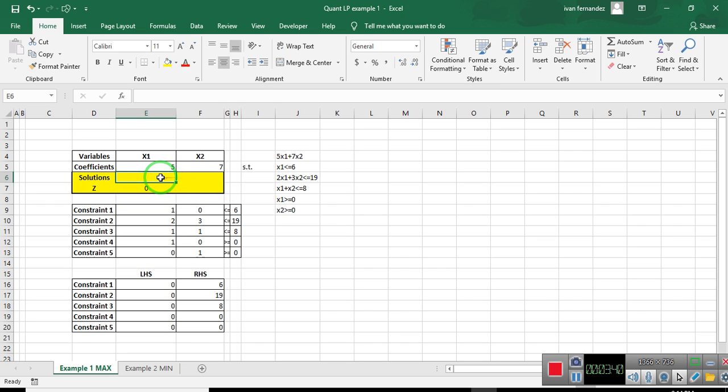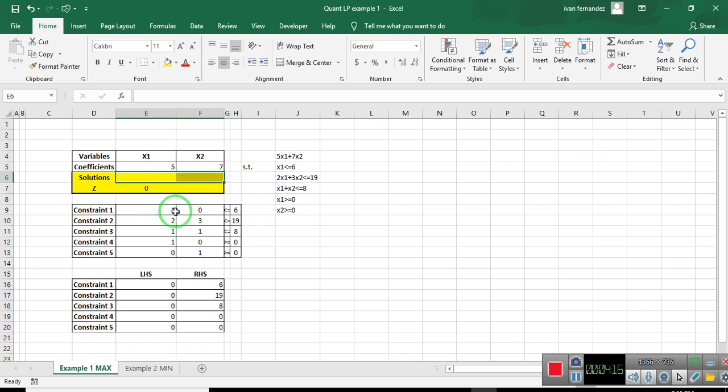If I artificially create an answer, let's say it's 1. You see what it did is 5 times 1 plus 7 times a blank, which is 0, therefore 5. But if I put another 1 here, now it's 12: 5 times 1 plus 7 times 1. Look what happens if I put a 2. Now you have 5 times 1 plus 7 times 2, which is 14. So 14 plus 5 is 19. Okay, so take that out.